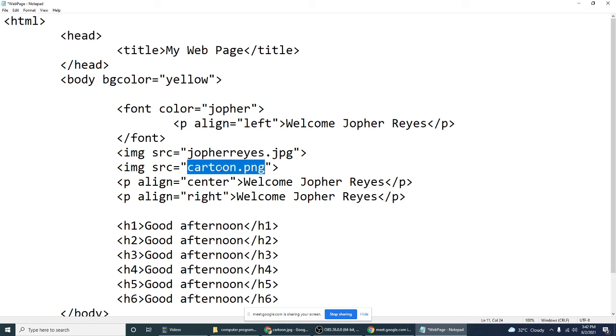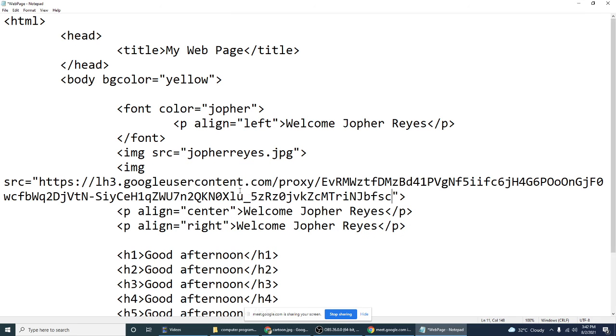Yeah, this one. It's open. You have to paste there. Yes. Is it working? Okay.